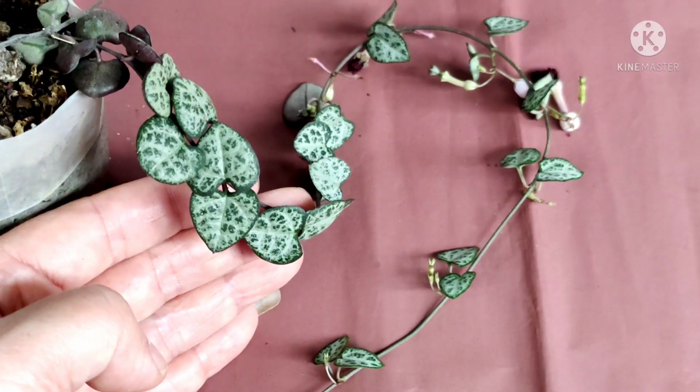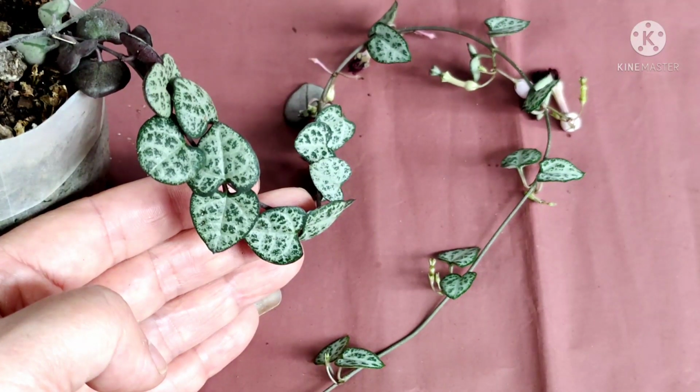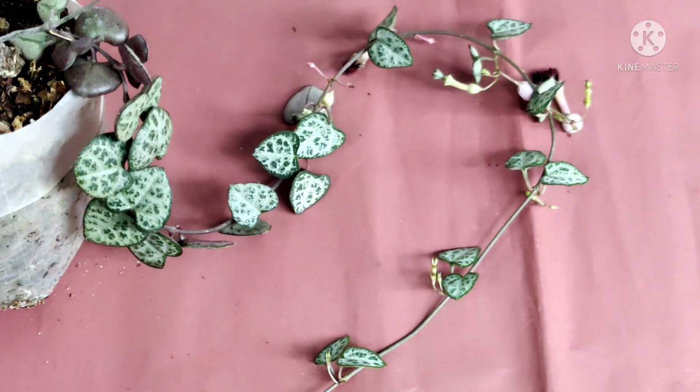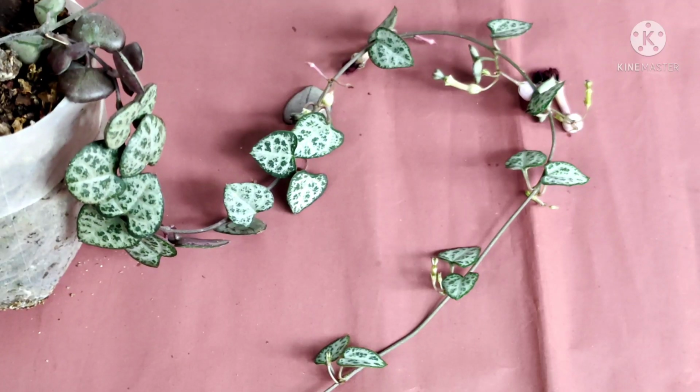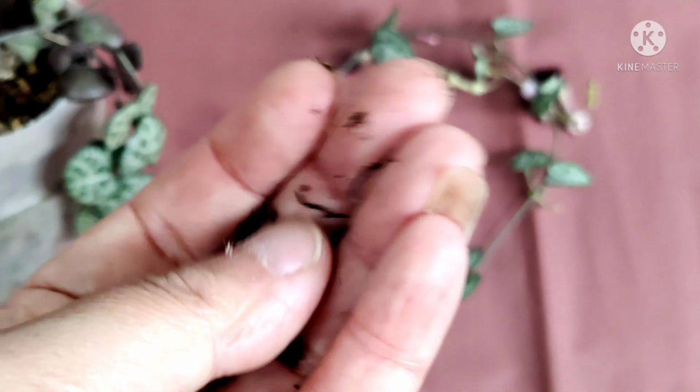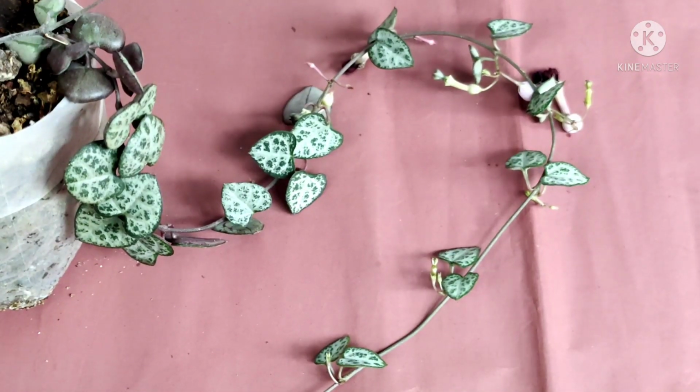Use light, well draining soil. I've used 1 part of sand, 1 part of leaf mold, and 1 part of garden soil. You can use perlite, cocopeat, and compost also.